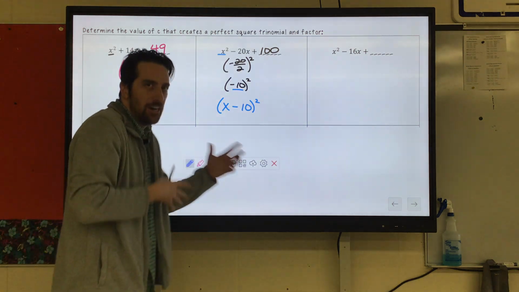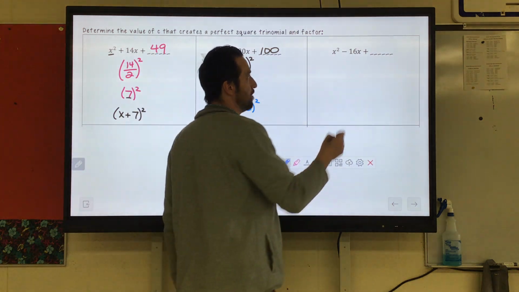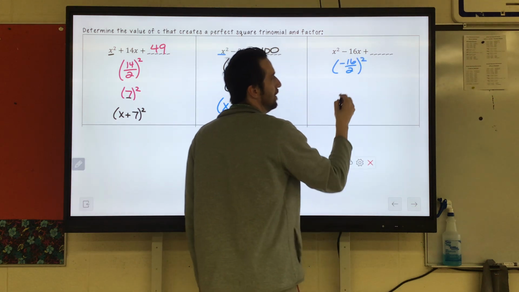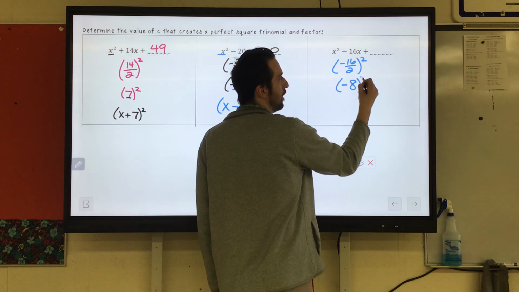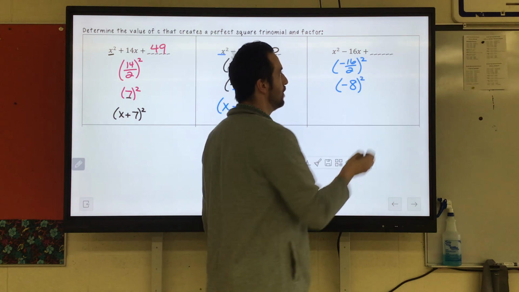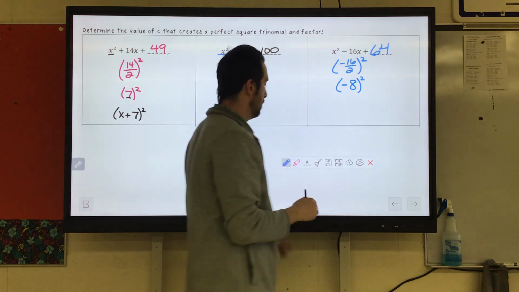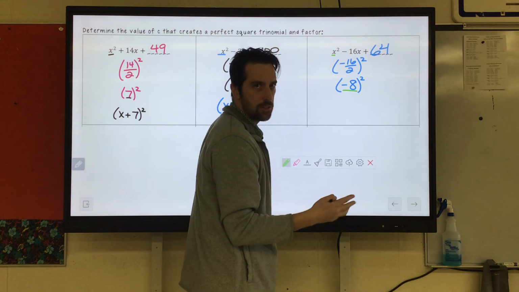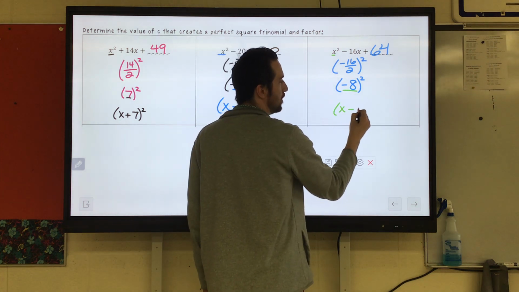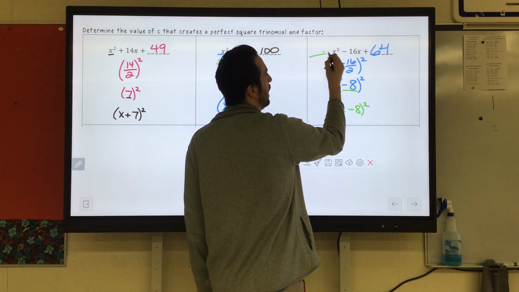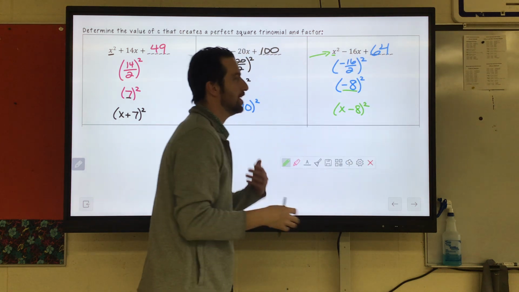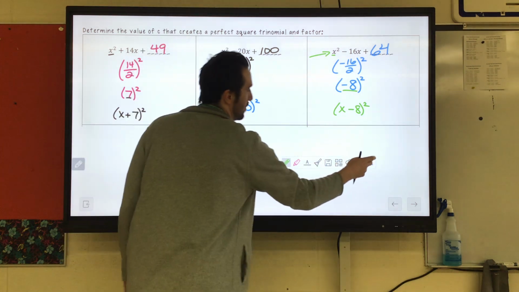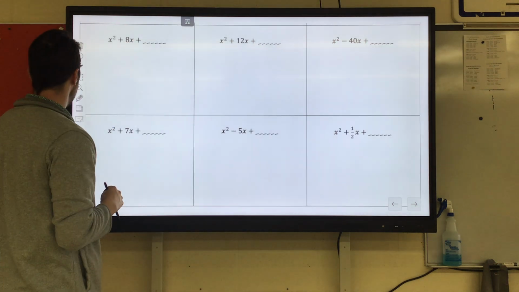Okay, all right, we're gaining some steam here. Here we're going to take negative 16, divide it by 2 and square it. Negative 16 divided by 2 is negative 8. Negative 8 times negative 8 is positive 64. Writing that as a perfect square binomial, we'll have x, and before we squared it was negative 8, so it'd be x minus 8 squared. So you shouldn't have to think, hey, what factors of 64 add up to 16? The pieces are there. They're there, man, they're there. Let's keep it going. Now we're on a roll, dude.